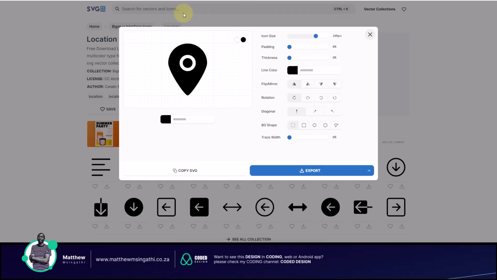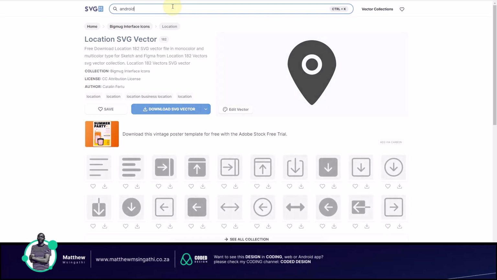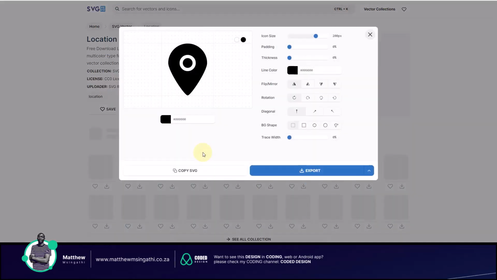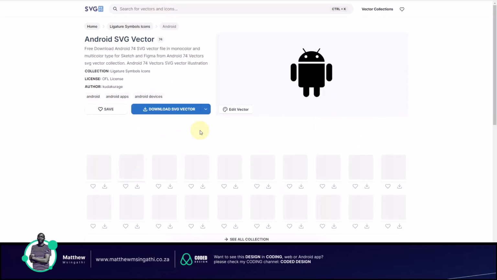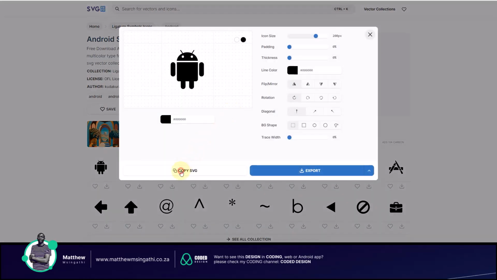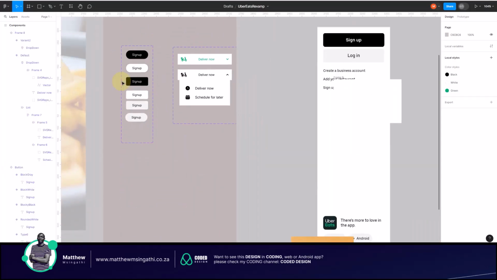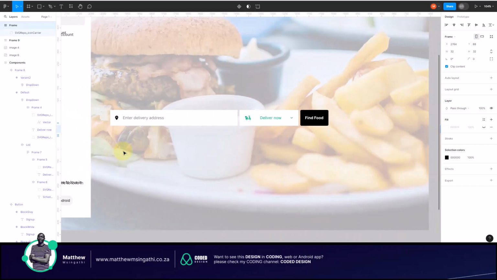And I'm going to look for an Android icon. Let's see the Android icon. Is it me or is it the same thing? I think the Wi-Fi is on. Let's just take this. Why are you here? I don't really know. Android. All right, let's just take this one. Let's go back to where? To here. Yes, this is where I want to be. Let's paste this one. Since we're already here, let's also look for an Apple icon.